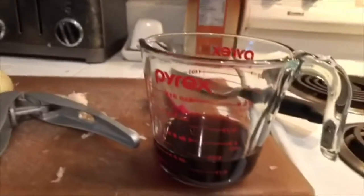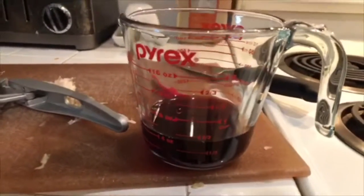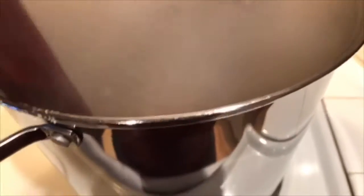And then a half a cup of liquid, and I did a 1/4 cup of red wine and a 1/4 cup of water. The recipe only calls for water, but like I've said in other videos, red wine really opens up the flavors of tomato products. There are some compounds in tomatoes that can only be opened up to our taste buds basically by alcohol. So that's why I'm using red wine.